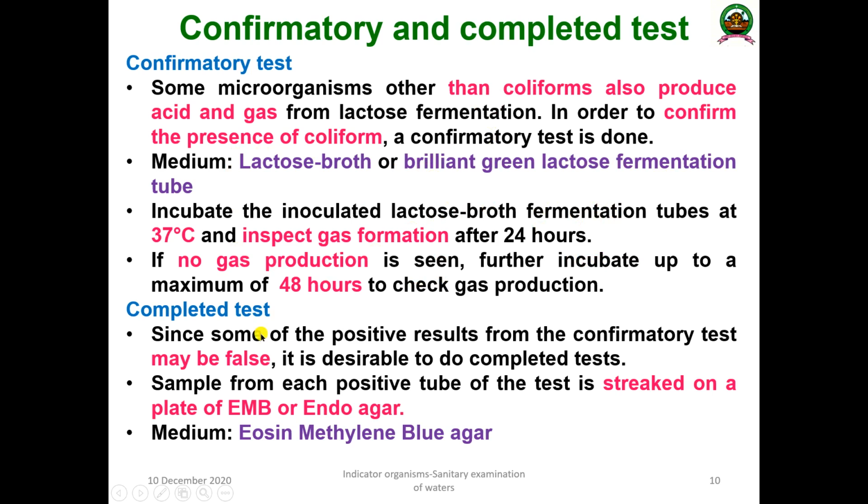Then third test, if this also is positive, then we need to confirm that it is coliform. Then what will you do? Sometimes, even if the confirmatory test is positive, that may not be the correct result. Then you need to prove it. How will you prove? Another medium called endo-agar.